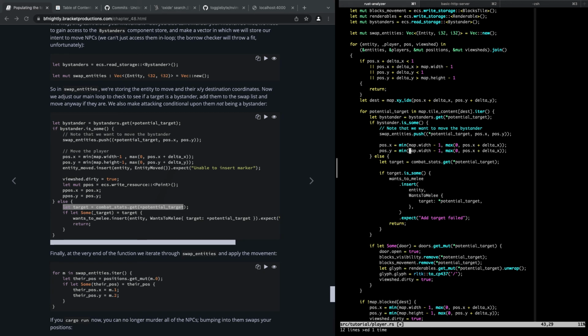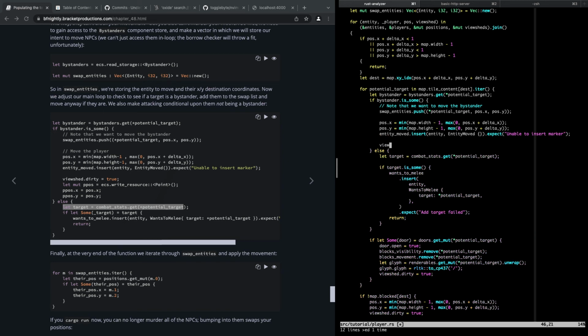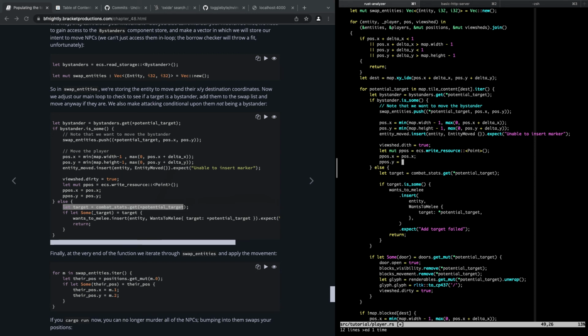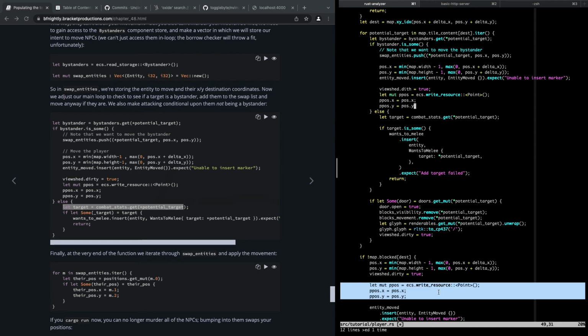And then pos y is just going to be the height minus 1 with pos y and delta y. You moved, insert. Okay, and then view shed dirty is true. So there's one resource in our ECS called point, and it's the location of the player. And that's how the player moves around, is by updating that one resource. You can see that we do that down here also when we move the player.